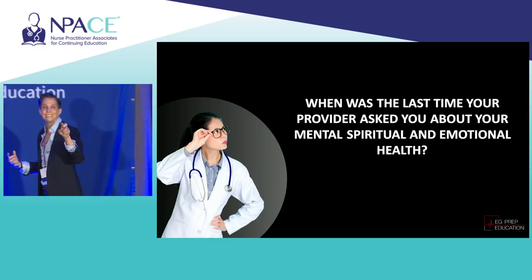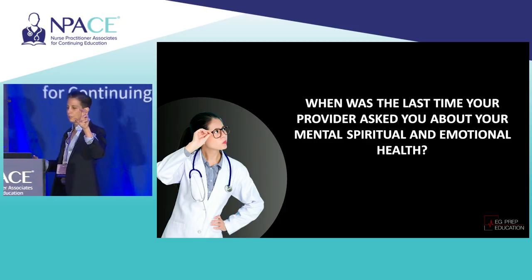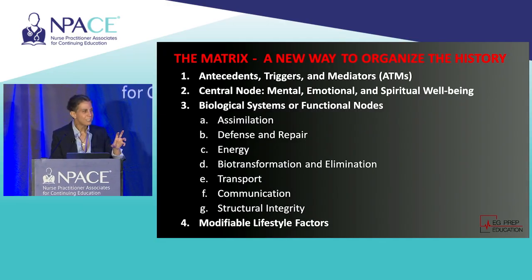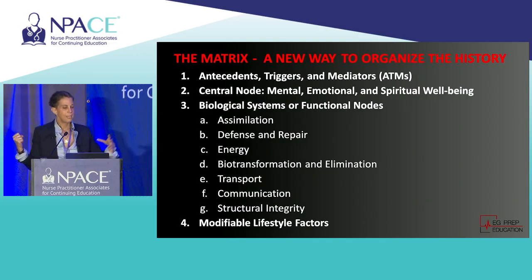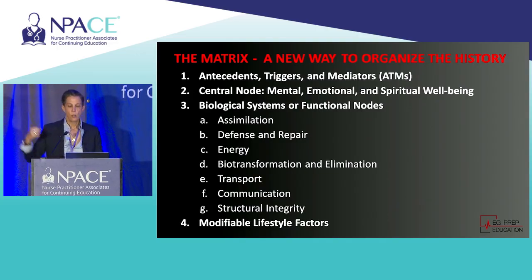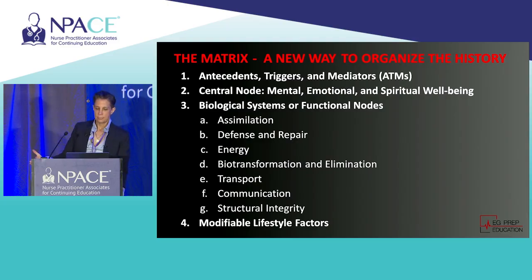Nothing. That's why it's at the center of this matrix. That's how we start to understand how we take a history, right? So this matrix takes the antecedents to triggers and mediators. In the center, we have this mental, emotional, and spiritual being. We have a brand new way of seeing the systems.